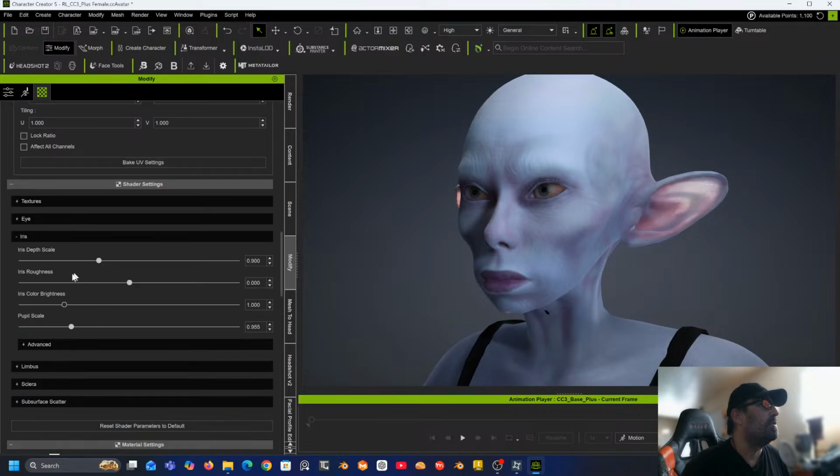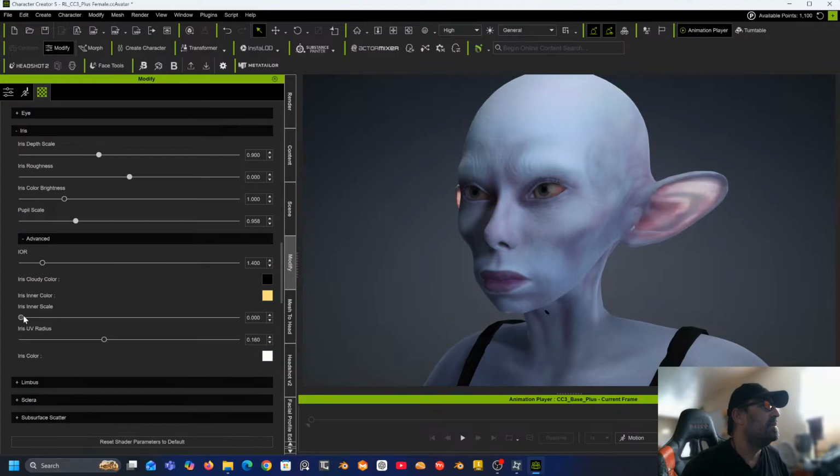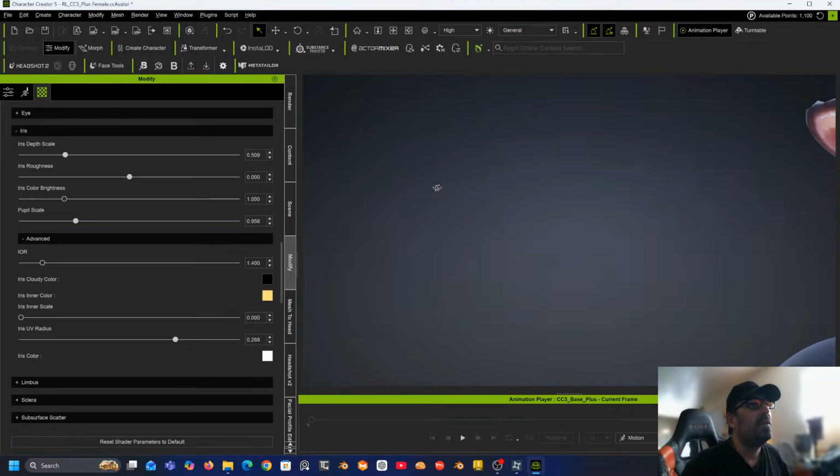I just want to increase its actual scale, not the pupil scale so much, but the actual iris. Let's see, iris UV radius here. And this will give us the much bigger eyes that we want. We can even lessen the depth of that to make them a little more flat, maybe something like that. I think that's not bad.